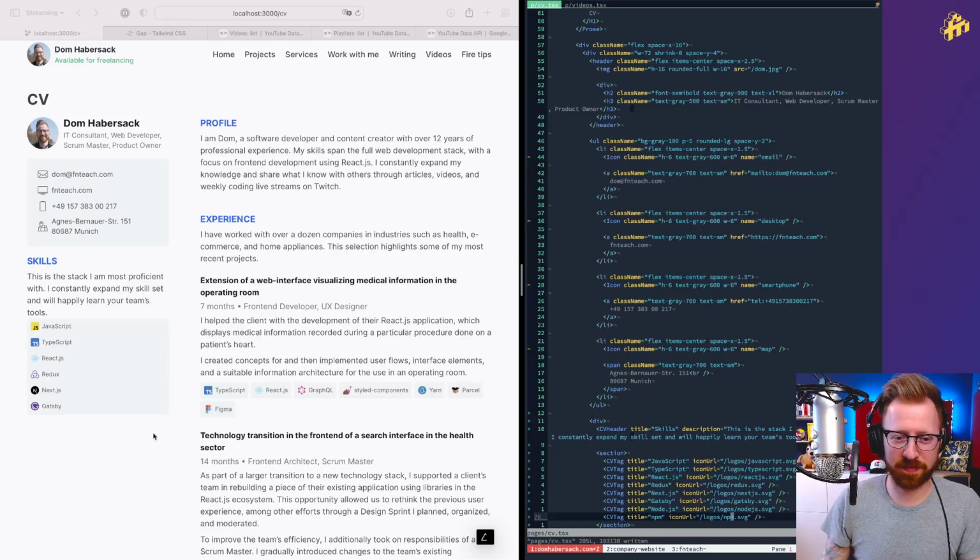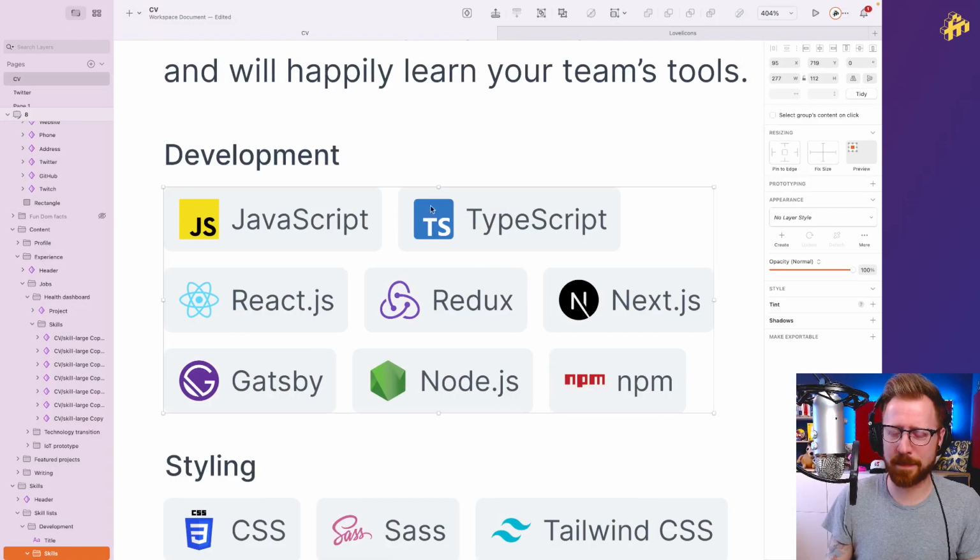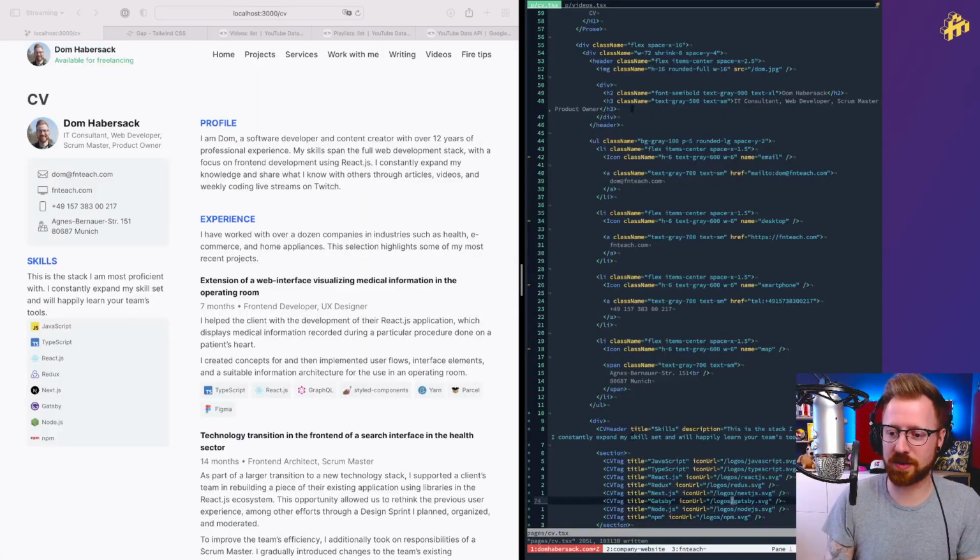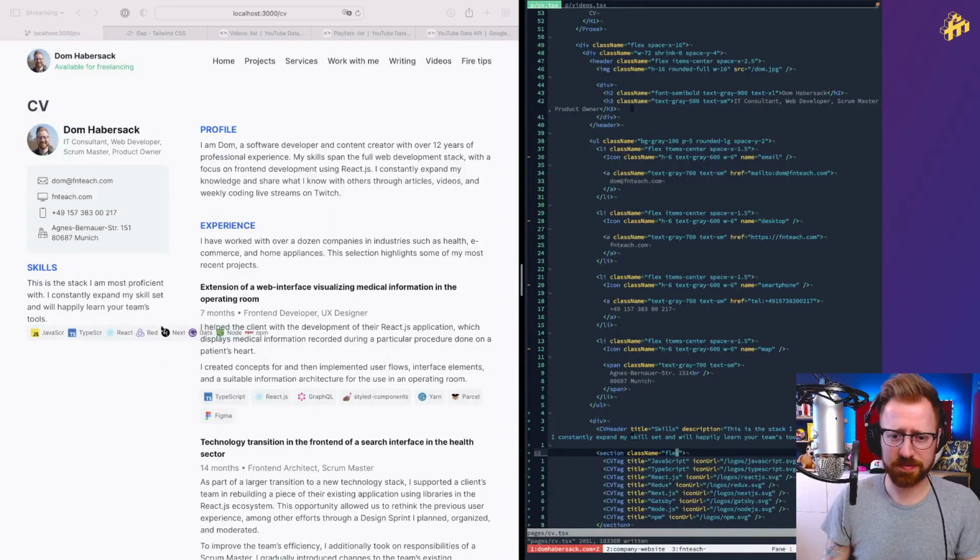And now we have the skills listed, but that doesn't look anywhere close to what we have over here, because there's some space between them and they're all in a row. So first of all, we want to make this whole section a flex container, which doesn't do anything. Still reloading. There we go. And now it puts all of them on the same line, so we have to tell it that it's okay to wrap things in it, which we can do by typing flex wrap. This is all Tailwind CSS again.